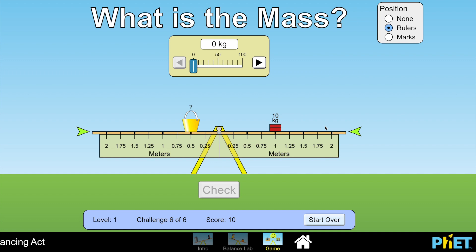So, we can see that the 10kg mass at 1m balances out the bucket at 0.5m. What's the mass of the bucket? We can use the equation moment equals force times distance on both the anticlockwise moment, which is in this direction, as well as the clockwise moment in this direction. We can figure out that the mass of the bucket is 20kg.